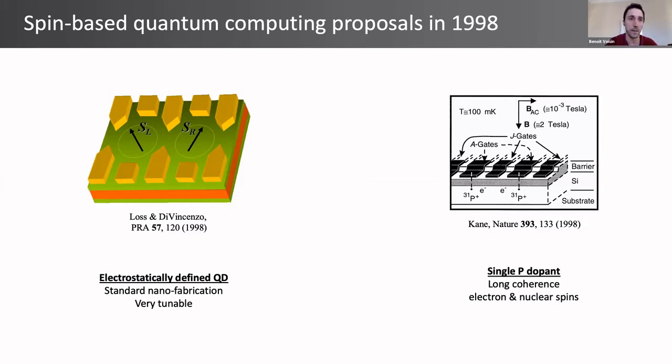So the main advantage is that these atoms are known to yield very long coherence times, record coherence times in the solid state, and as I just said, can benefit from both electron and nuclear spins to have complex protocols and try to encode information this way.